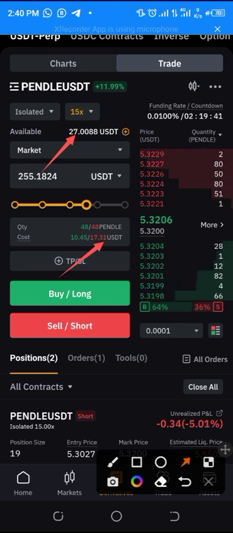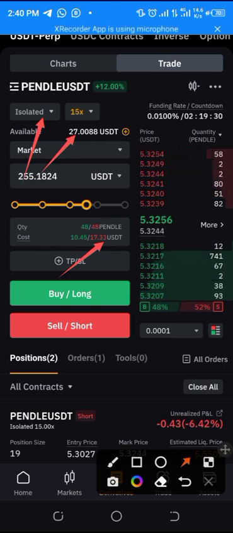So as long as it's isolated, if I use 17.3 USD to enter the trade, once the trade goes sideways and exhausts the whole 17.3 that I used to enter, it will not go and take from my available balance again. I will still have $10 left here. It will not go and take from the $10. It will stop there, at minus 100%.